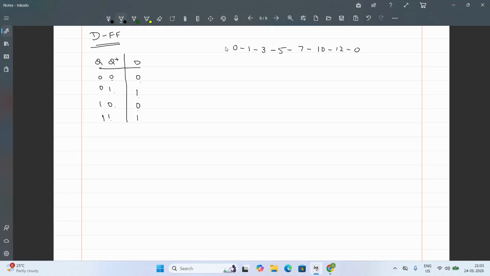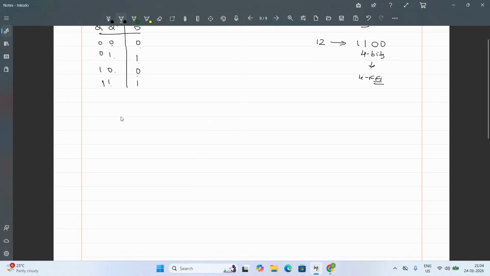Okay. So now we'll try to design the counter for this sequence that is given here. First step, as we have seen in the previous problem, identify the number of bits required for this counter. So what is the highest value in this sequence? The highest value is 12, right? So for 12, how to write in binary? It is 1, 1, 0, 0, which means how many bits are used here? 4 bits. So we have 4 flip-flops in our circuit.